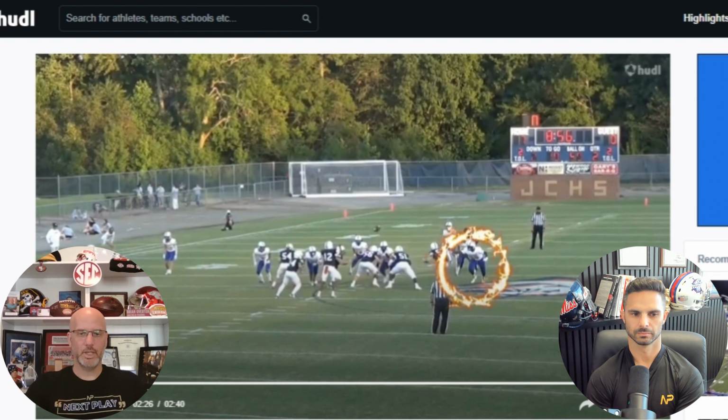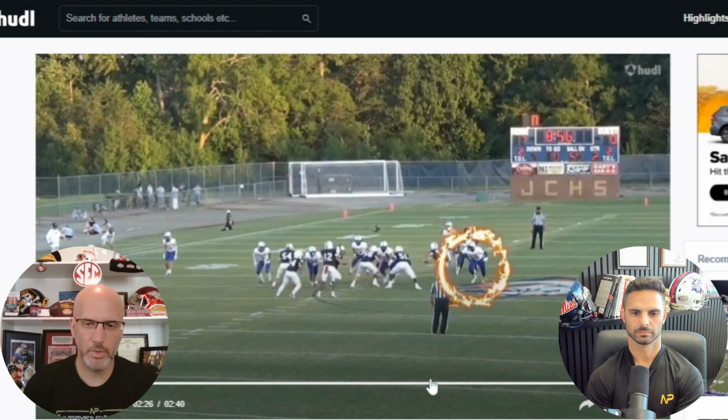So jumping into it here. I skipped down to 220, about 225, I think it was here. And before I hit play here, for defensive players, whether it's interior players on the defensive line, this is obviously an edge guy, linebackers, secondary guys, coaches love to see turnovers, man. It's a big play in the game.